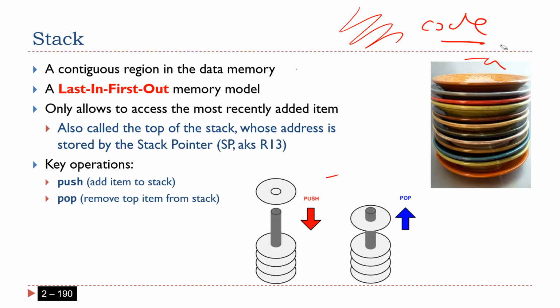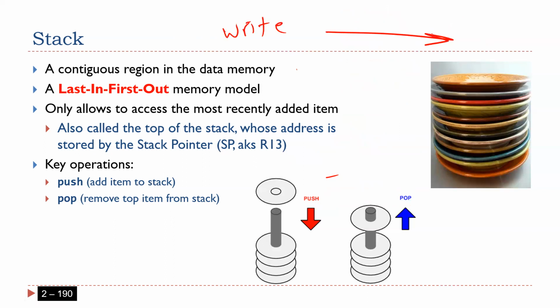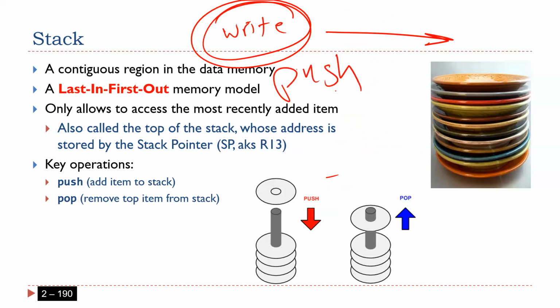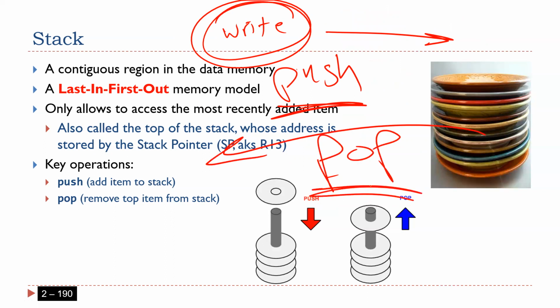By the way, when you write to the stack, I'm not gonna say write again. You write to memory, right? That's true. But we use the term push. So when I say we push, that means we write to the stack. When you read from the stack, we use the word pop. So I'm not gonna use read or write again. I'm gonna say push or pop. Any questions?